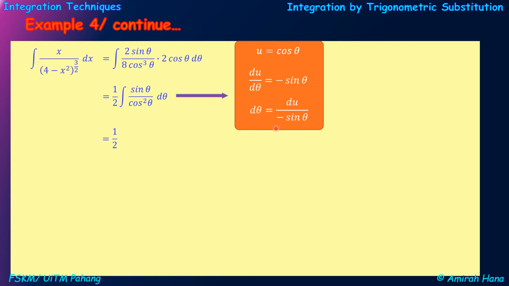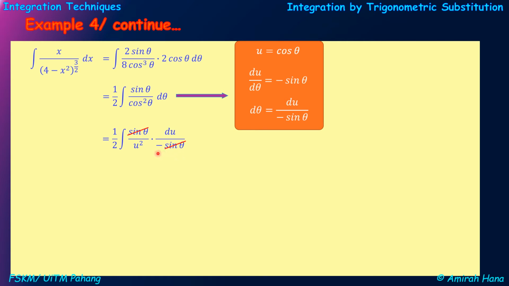And after that, we substitute back into this function. So we have half the integration of, we still have the numerator sin theta. Our u equals cos theta, so cos squared theta equals u squared. And then times, we replace d theta with du over negative sin theta. If you make the correct choice of u, we can simplify all terms containing theta. So from here, we can cancel sin theta and sin theta in the denominator.